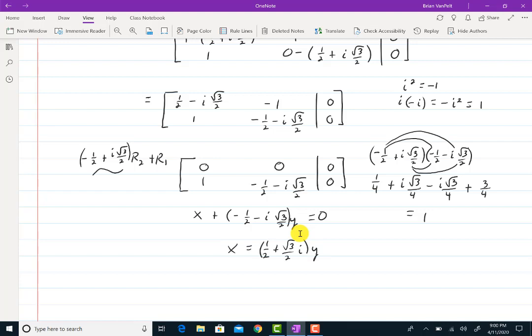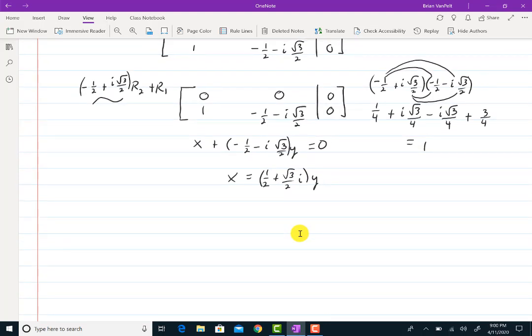Now, your eigenvector is not going to look pleasant here. I'm going to create it in this fashion. I'm going to allow y to equal 1. Remember, since you're dealing with a span of vectors, you can let y be absolutely anything except 0. Then x is this stuff up here. I should probably have given myself more room for this. My x then is 1/2 plus i radical 3 over 2. And there is my eigenvector.